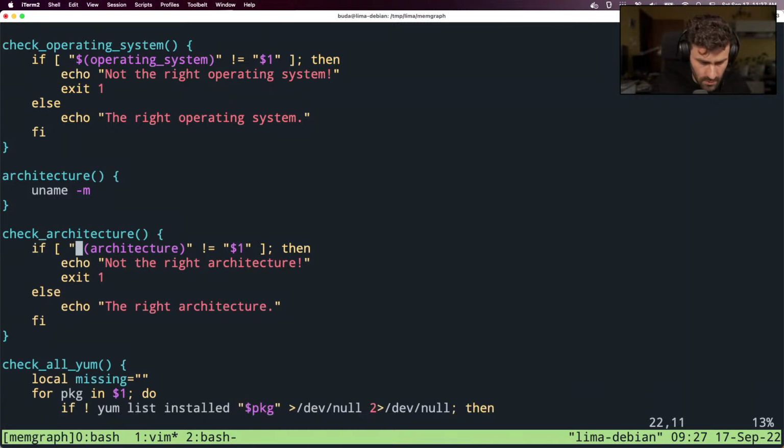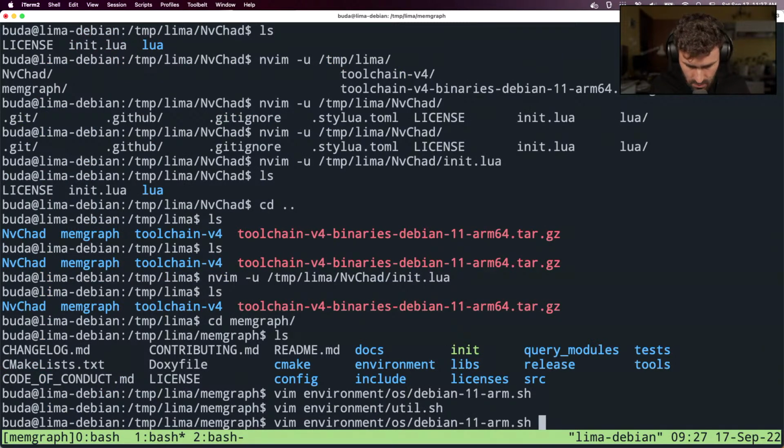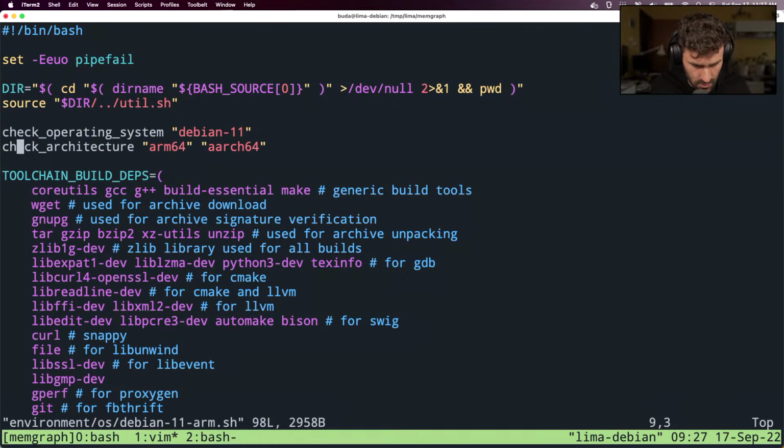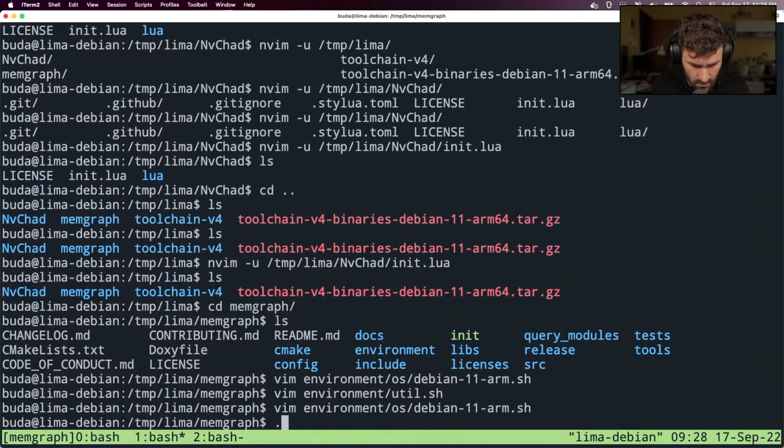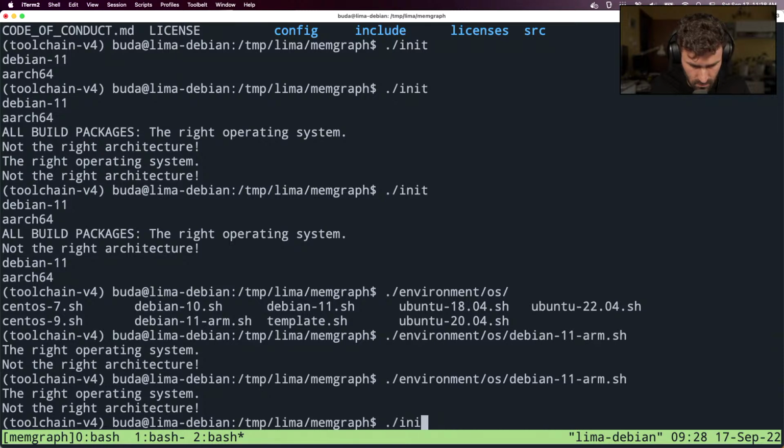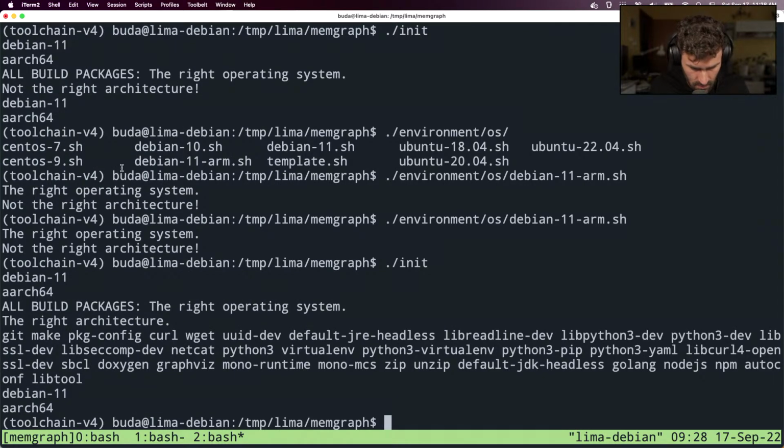Sorry, no, any of these has to be included, but okay, let's just not try to fix this right now because it's useless. I'll just put here aarch64. Okay, the right operating system, all these things are missing, which is fine.